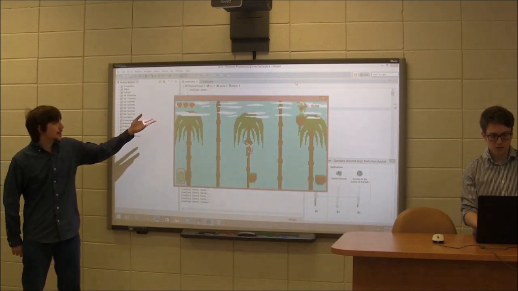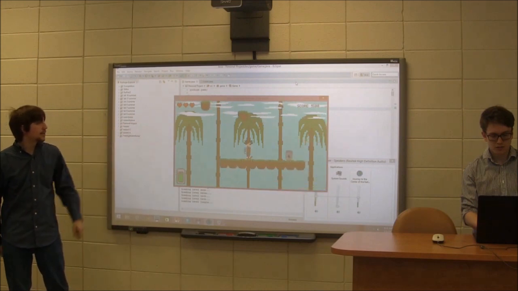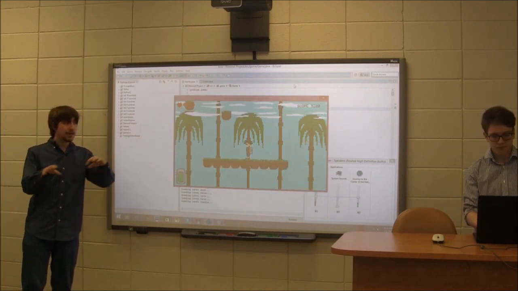As you may have noticed, in two of the backgrounds, we actually have looping clouds. We also use that same looping effect in order to do the lava and the water.